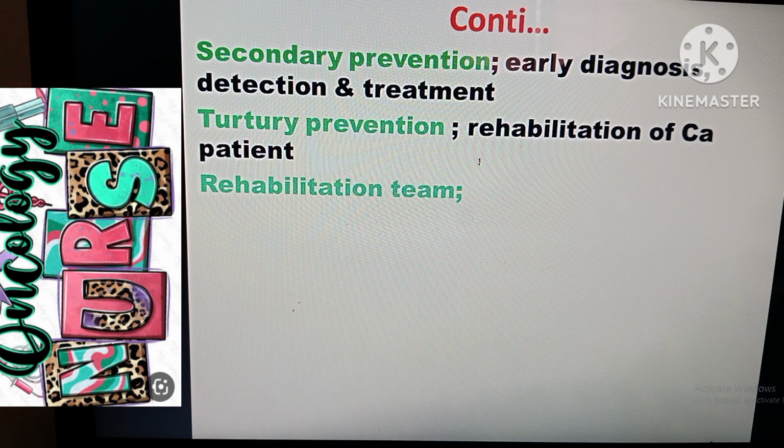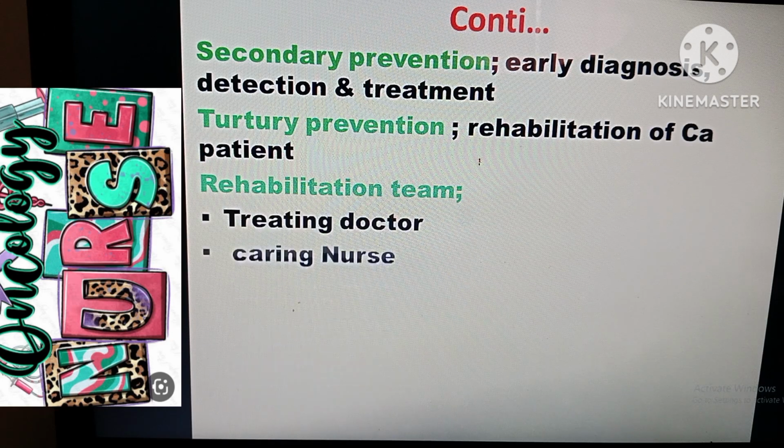Rehabilitation is not easy for one person. When a client has been diagnosed in the third or fourth stage of cancer, when surgery cannot completely cure, sometimes they will still do surgery to make the client feel better, reduce pain or increase lifespan. So a team is required. The team consists of the treating doctor, an oncology doctor or a physician, an entire team.